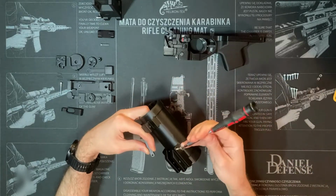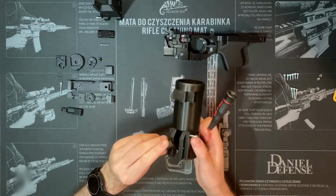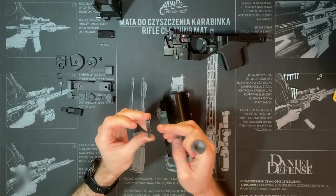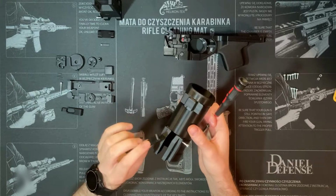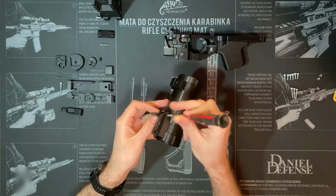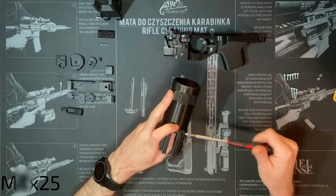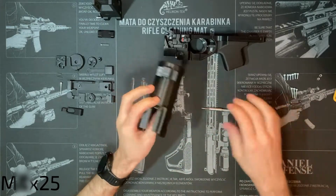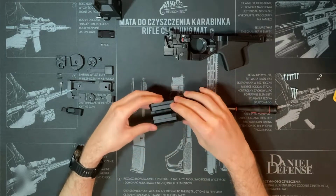Now you can screw it a little bit until it gets out on the other side, like this, and put your lever with the small notch, small tip facing the inside of the barrel. This is the part that will hold the grenade in your barrel. And make sure that you screw it into the latch. And screw all the way to the other side until it's safe with the latch inside over here. And make sure that it still moves freely.